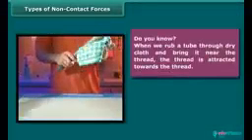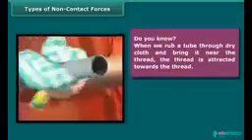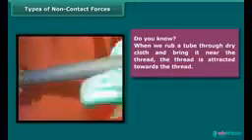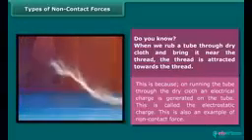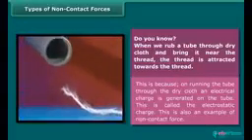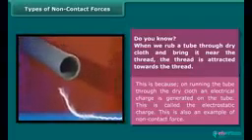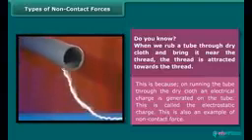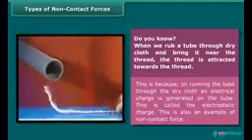Do you know, when we rub a tube with a dry cloth and bring it near a thread, the thread is attracted towards the tube. This is because on rubbing the tube with the dry cloth, an electrical charge is generated on the tube. This is called the electrostatic charge. This is also an example of non-contact force.